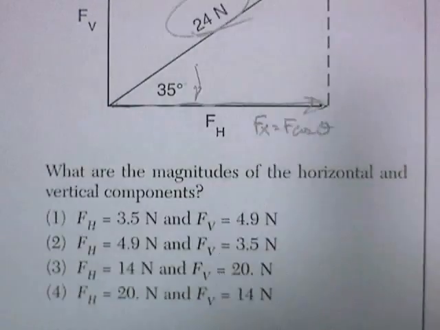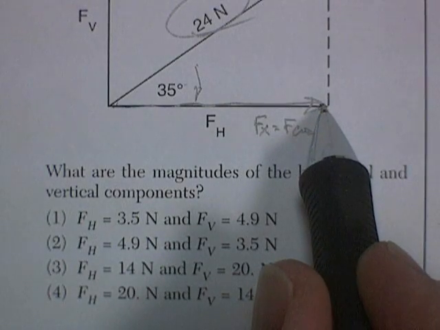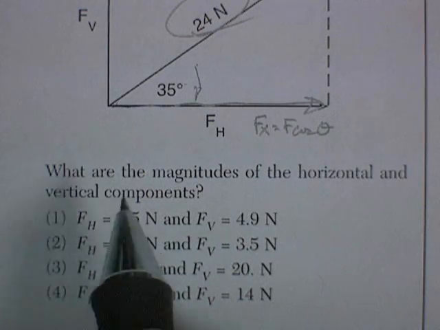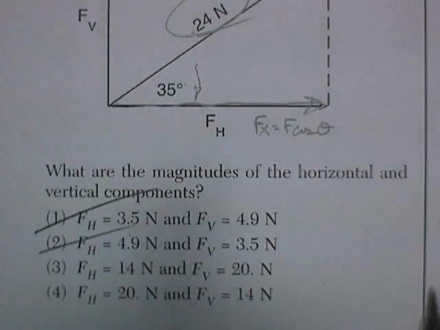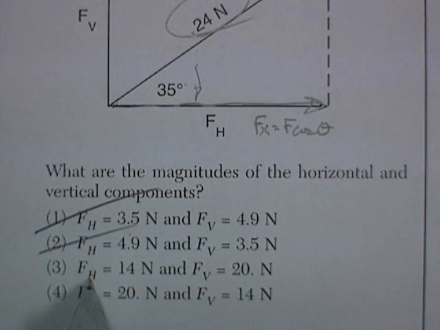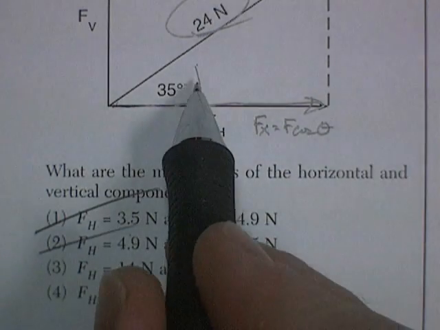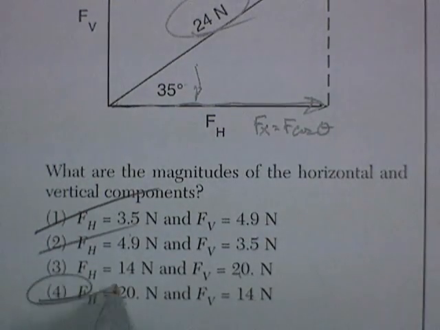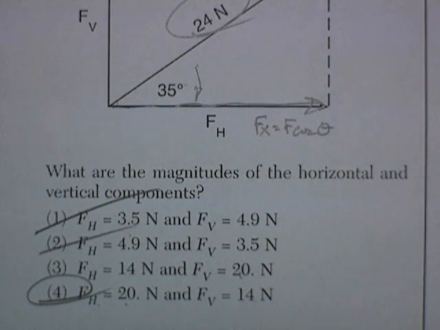But let's look at this. We've got 24 Newtons. So this is going to be something less than 24, but it's not going to be 3½. It's not going to be 4.9. It's going to be big. And so now we've got two more choices. One shows the horizontal being 14 and the vertical being 20, and the other is the horizontal is 20 and the vertical is 14. Well, it's closer to 35 degrees, so this is going to be the larger of the two. The answer has to be that. Use the trig if you want, but these are multiple-choice questions, and they're kind of easy.